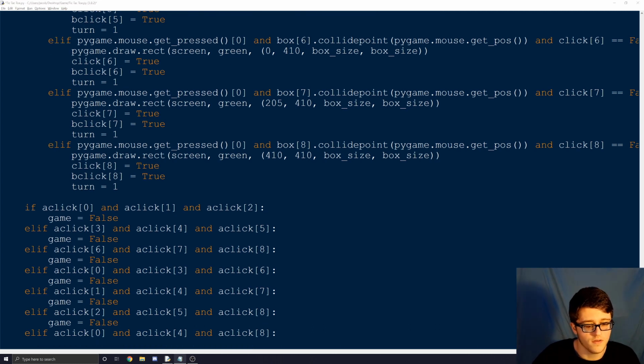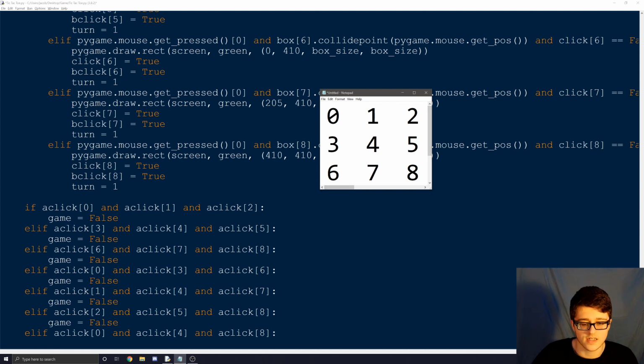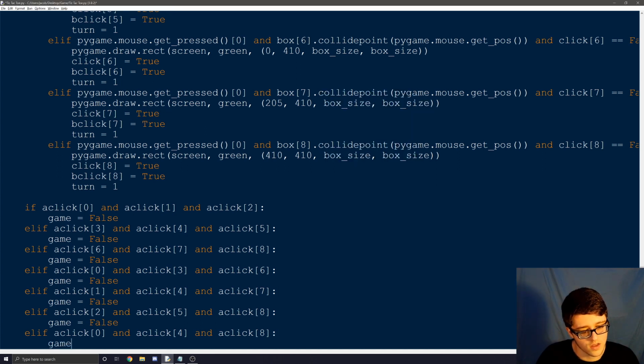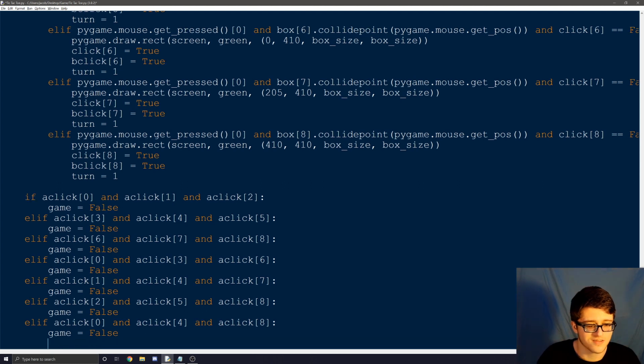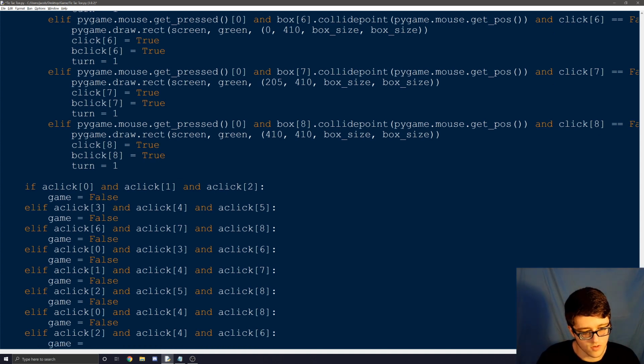So this time it will be 2, 4, and 6. Don't forget game equal false. If a click 2 and a click 4 and a click 6, game equal false. So now we just need to do it all again, but this time for B click.